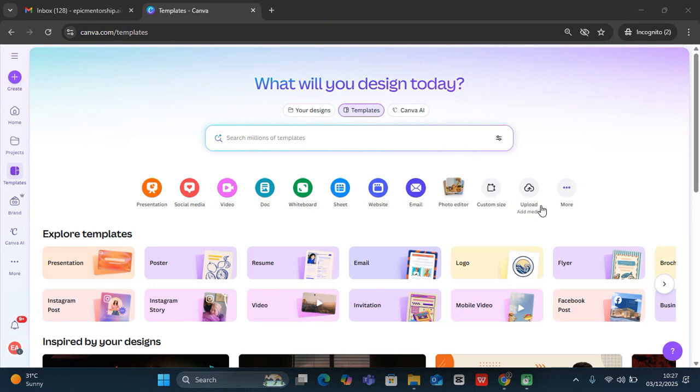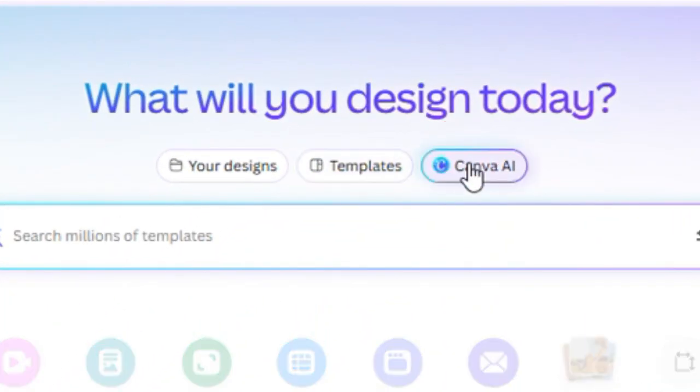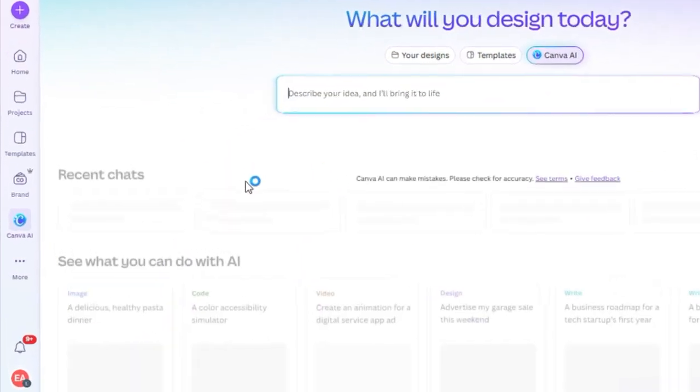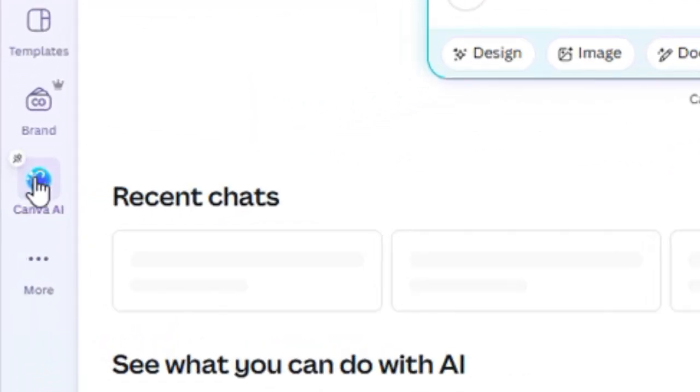In this video, I'm going to show you how to use the Canva AI to generate or create codes that we can use to create different kinds of applications for our own use. Okay, so let's say I'm on my Canva platform. I just opened it, so you can come to Canva AI at the top over here. Alternatively, you can still access the Canva AI by just coming over to the bottom left over here. You'll be able to see the Canva AI feature.